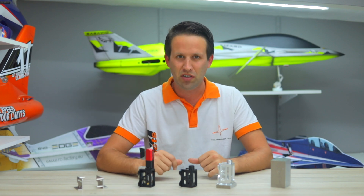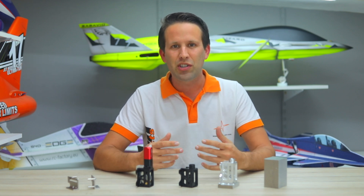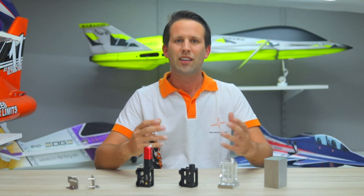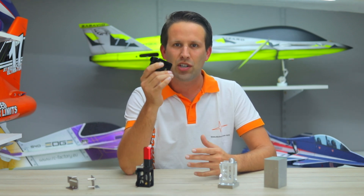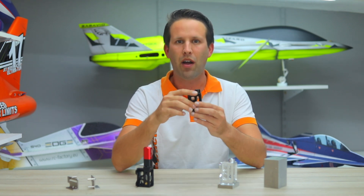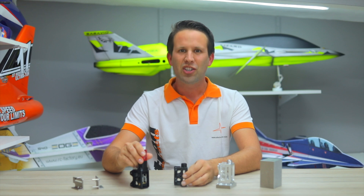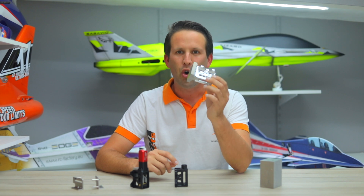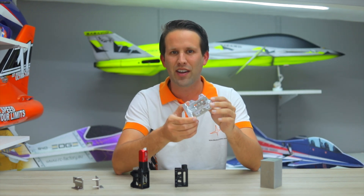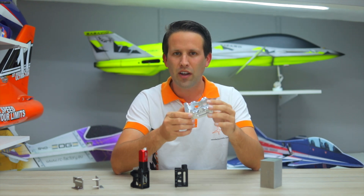Obviously the cost of production is also vastly different. The precision with which the cage can be produced then dictates the precision with which the rest of the parts can be produced and then assembled into the final system. Thanks to the incredible tolerances achieved during the machining process, all other components can be equally precise, all of which generates a much more solid, much stronger finished unit.